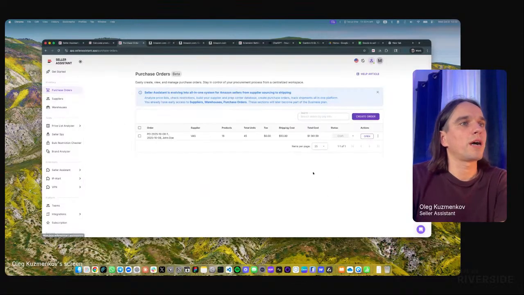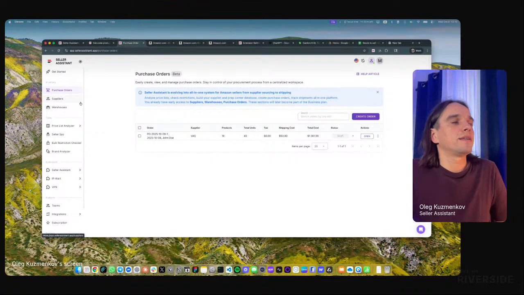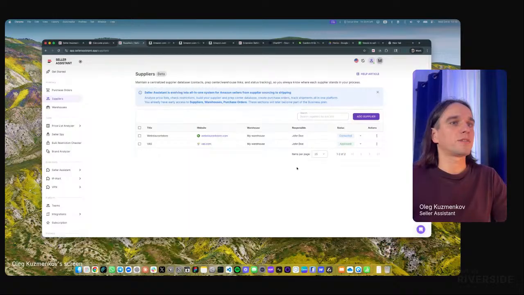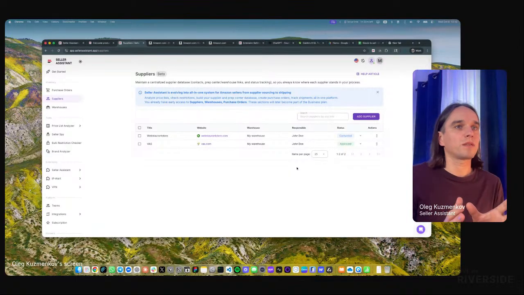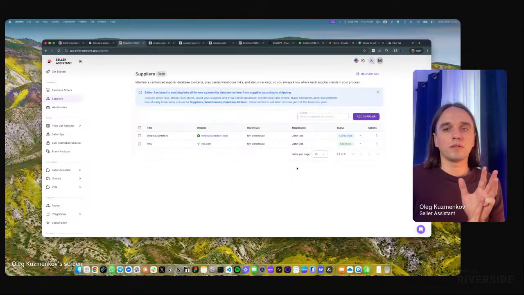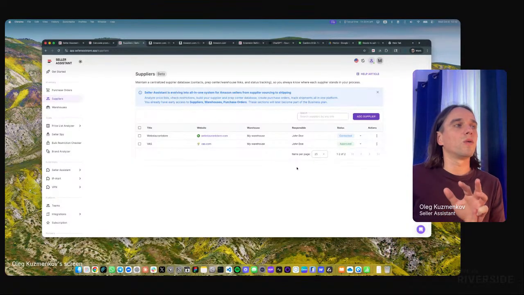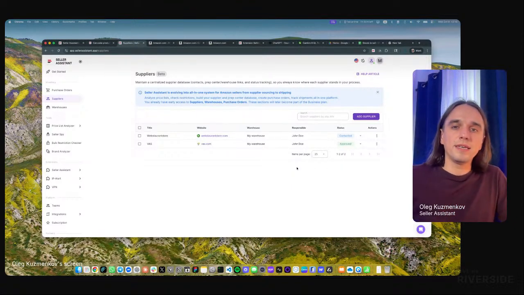Your purchase order is stored right here in the purchase order settings, and now we are working on suppliers. So we're going to add a supplier view where you can see all the price lists from the supplier, some statistics from the supplier, notes, how they work with you, and also you will be able to see all the purchase orders created for this supplier. I think this is it for now.